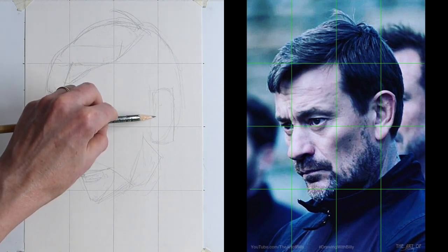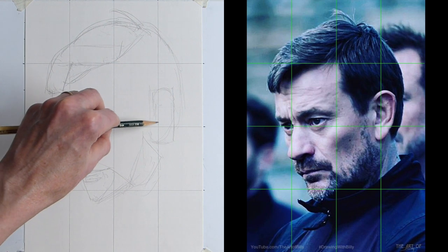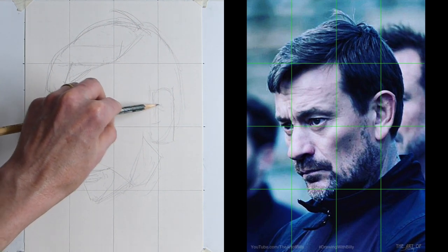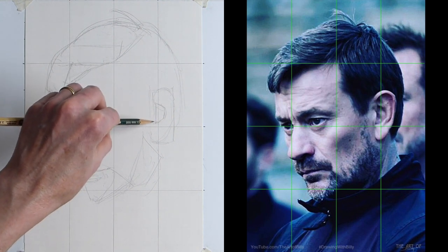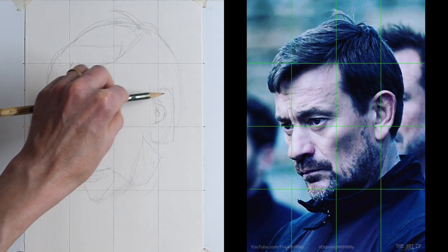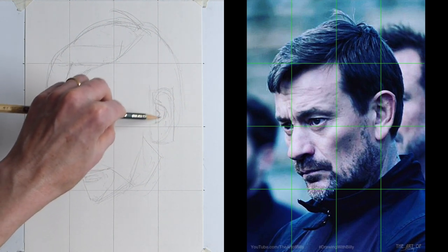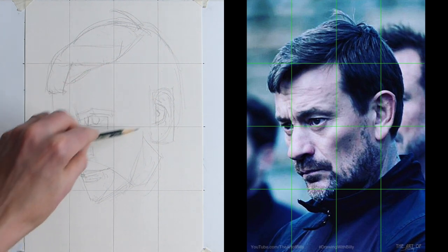And inside his ear, here inside Ollie's ear, we've got a simple D. You've got like a capital D there. That's nice and simple. And another one inside, and that's a kind of darker shadow. And then a triangle for that little shape at the top.